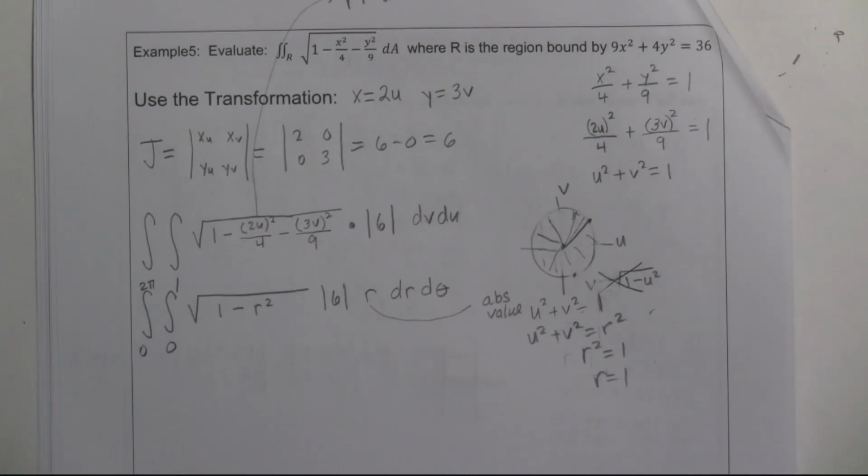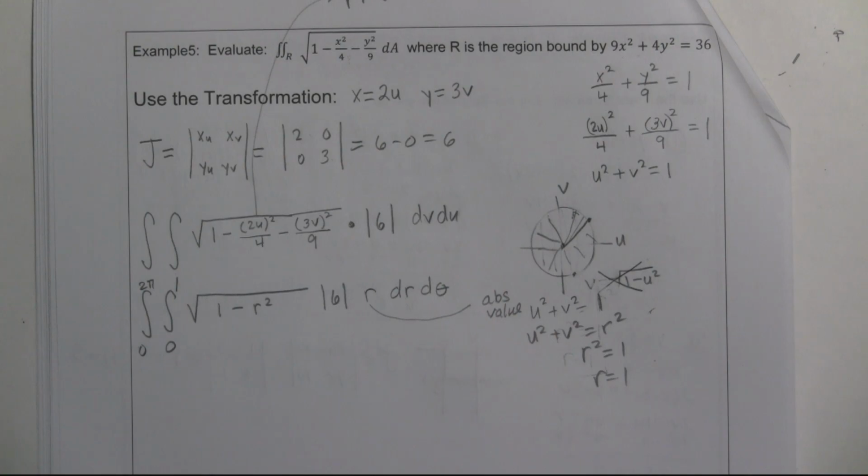Okay, so I have this now, and I need to find the derivative of it. I can certainly put the 6 out in front. Can you put the r out in front? No, because you're taking the derivative with respect to r. So you can't put the r out in front.